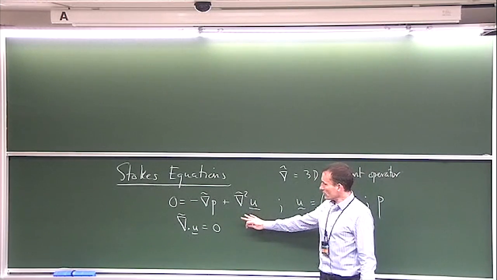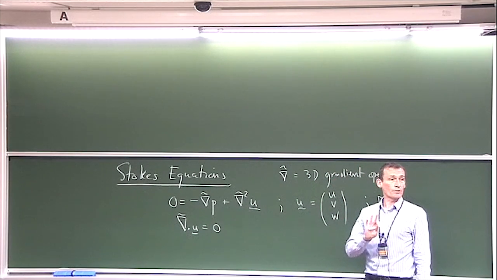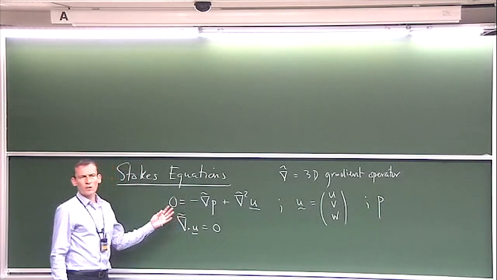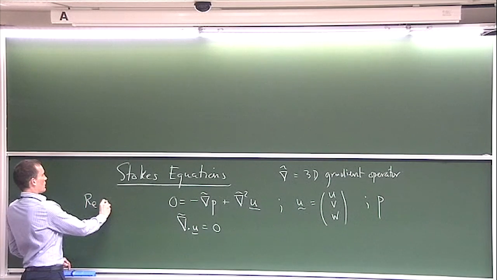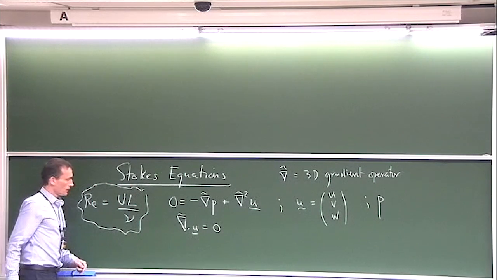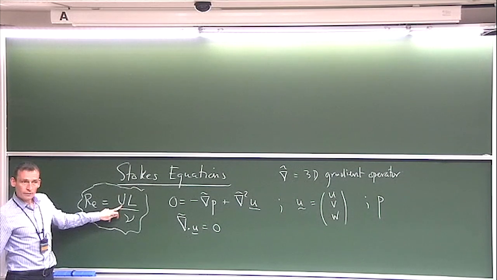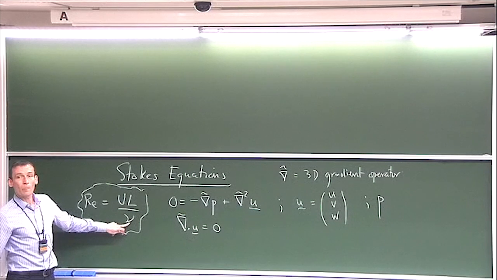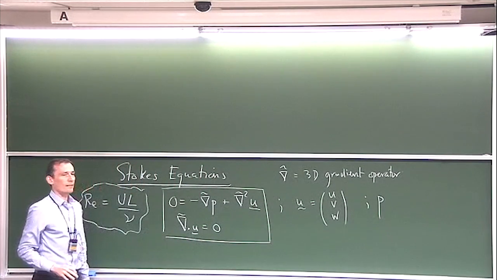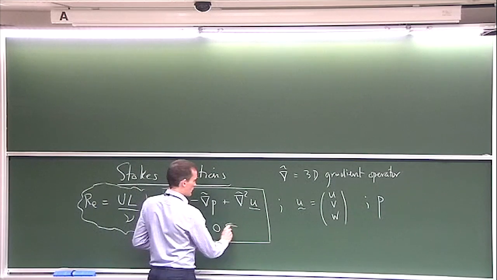So you can see, first of all, that these are the Stokes equations. By the way, the zero here appears because I've set the Reynolds number in the Navier-Stokes equations to zero. So people call this the Stokes equations. Some people call them the creeping flow equations, because the Reynolds number is basically a velocity scale times a length scale divided by a viscosity. So these equations generally hold if you've got things moving at small speeds on small scales in very viscous fluids. Now, the first thing to notice about these is that they're linear, which is very helpful. And this, by the way, is just a statement of the fact that we're going to consider incompressible fluids.